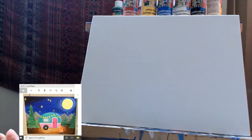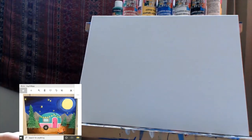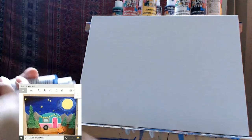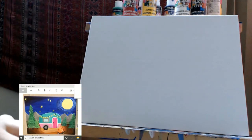So let's start off. With this image, we're going to start off by putting in the beautiful sky. Again, this is our inspiration image. This is not an image I painted. So I'm definitely going to be playing a little bit with it and making it my own.